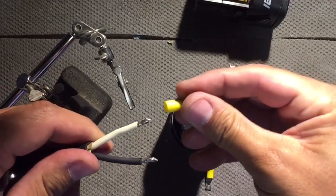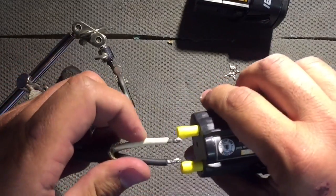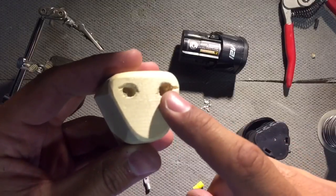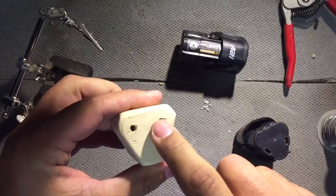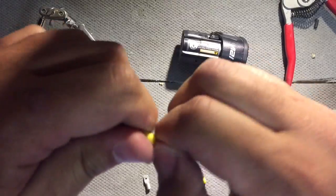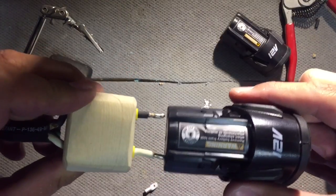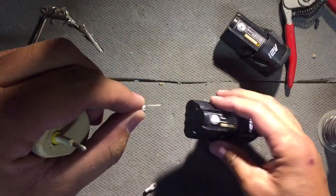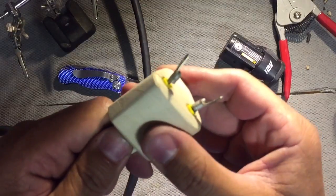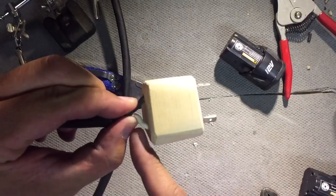I could just take these little tabs here and solder them onto the wire, and then these tabs would slide into the battery. But I want to fashion somewhat of a plug to make this work. So I've cut holes into this side that will fit these terminals perfectly, and I've drilled holes all the way through that will allow these wires to pass through. Let's remove the plastic sleeves and slide those down inside of here. These little tabs end up needing to go at a slight angle because of the way that they go in. Now we just work the wires back in. I'm going to put a zip tie back here to hold these wires tight so they don't slide through.